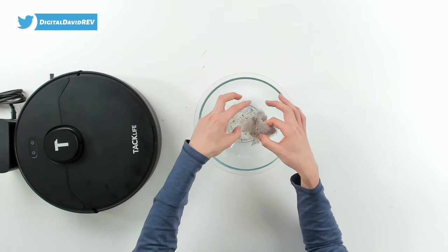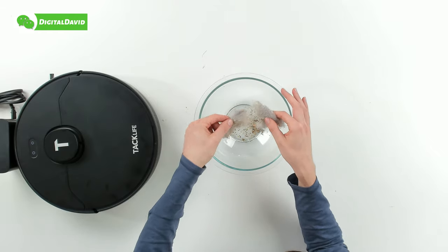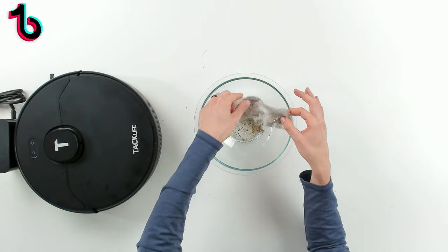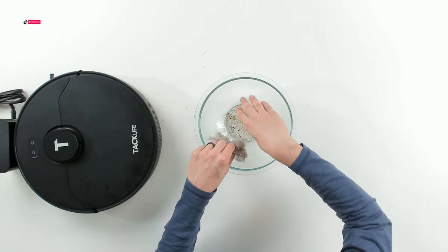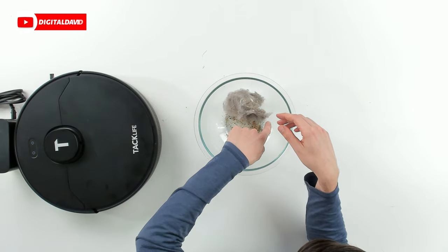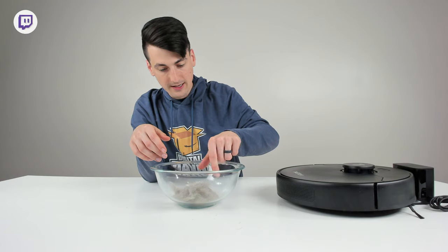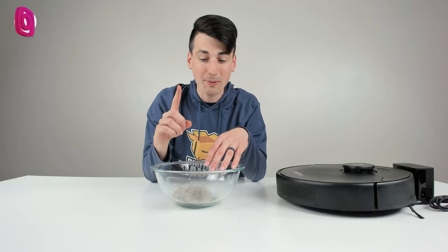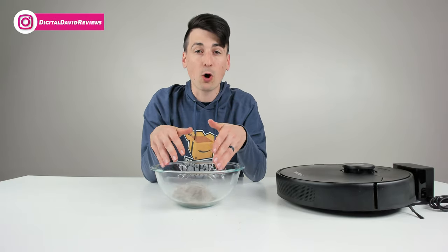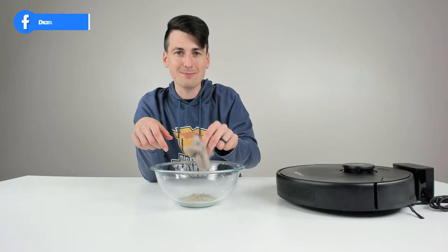Pretty impressive. Really thin particles, pieces of grass even in there, sticks, a lot of pet hair, some human hair as well. You can see those fine dust particles, and everything else that we got. I see some glitter, it looks like. It really picks up a wide variety and range of objects. Again, that's just one pass through at my house. And I even have a RoboVac that runs every night. So clearly that other one is missing some stuff.